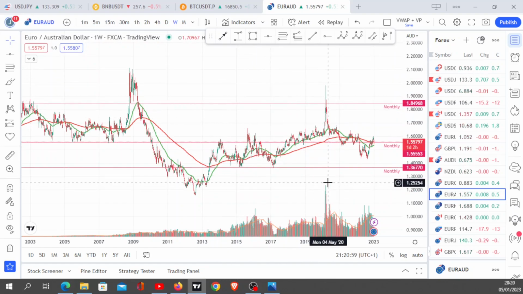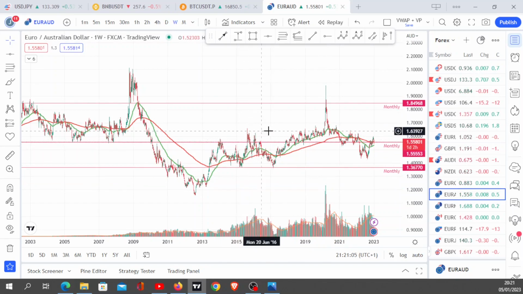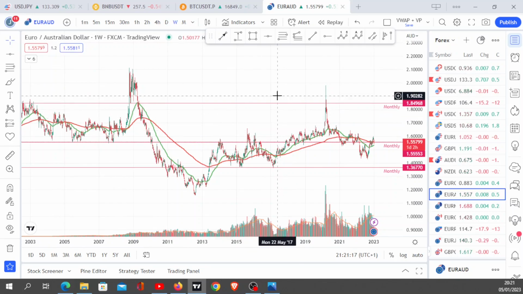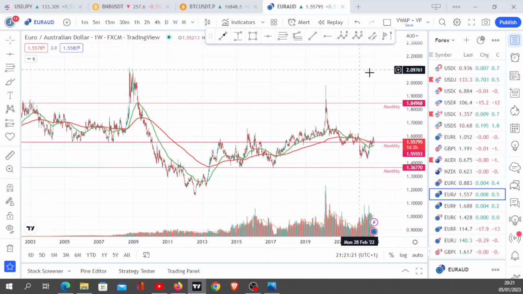Another tip as well is don't overcomplicate it, and don't overdo it. Don't just think, well, I see maybe it touched a few times here, and then maybe just once or twice. If it just touches once or twice, personally I would leave it, and I only want the most significant levels on my chart. I don't want too much clutter. I don't want to see these lines all over the place, making a mess on my chart. I just want the most important levels.